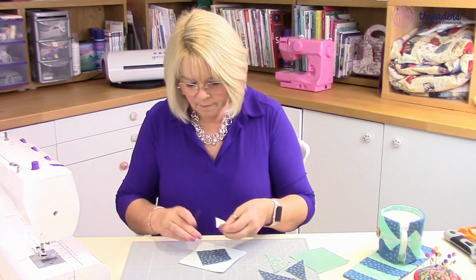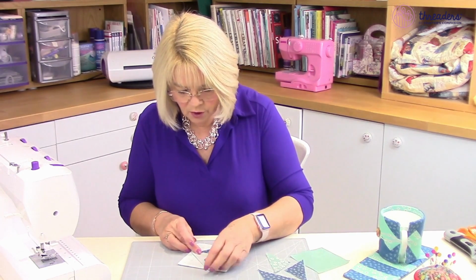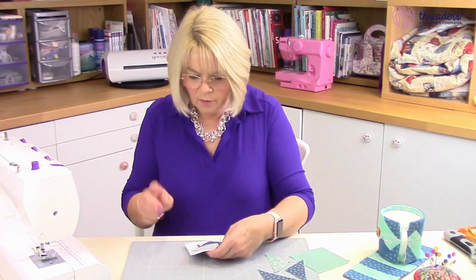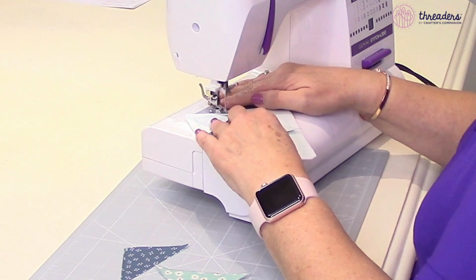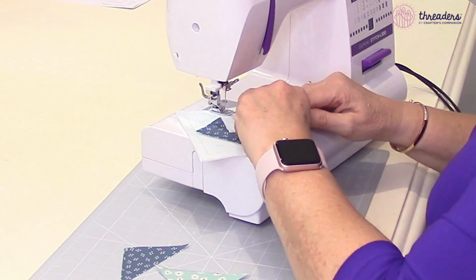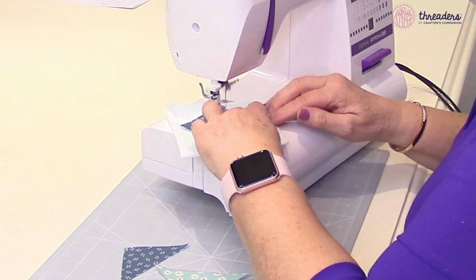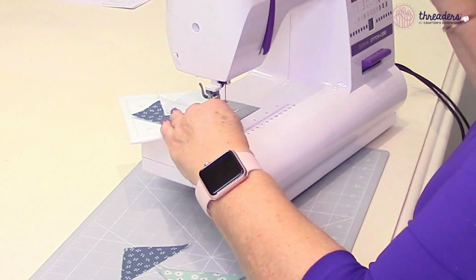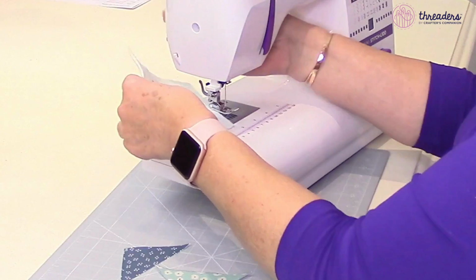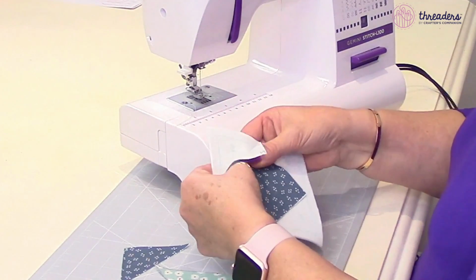So if I flip this over and just pin that together, again you can use stick and spray if you want to. We're just going to take it to the machine and we're going to stitch. So it's a 1/4 inch seam allowance, and just as you get to your pin you can take it out. So that's the first bit done.